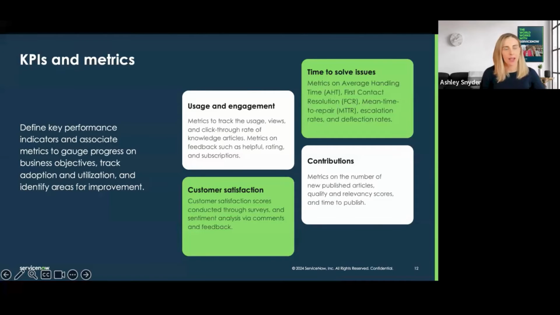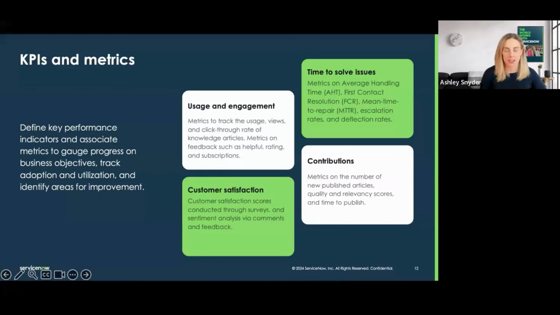So with this, again, we have a lot of out-of-the-box metrics. They're going to be specific to what you're using. So if you have CSM or customer service management, they have a lot of these out of the box with their dashboards. If you're using incident management, they'll have them out of the box with their dashboards. But really, as a knowledge process owner and a knowledge manager, being able to view these and track these are really going to be what you're primarily concerned about in this category.